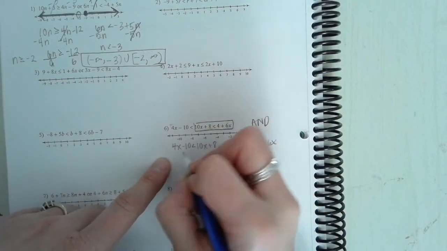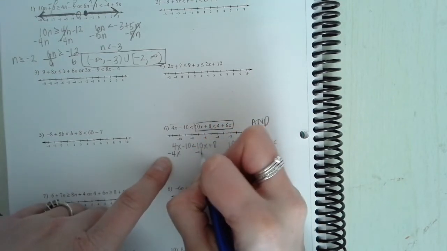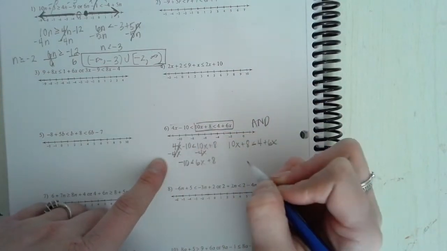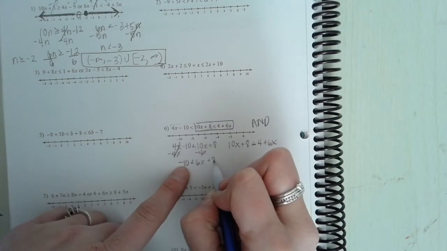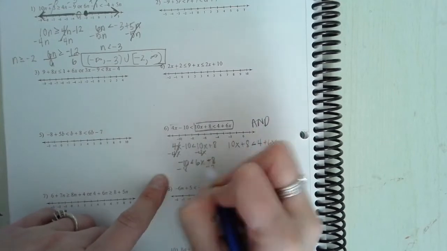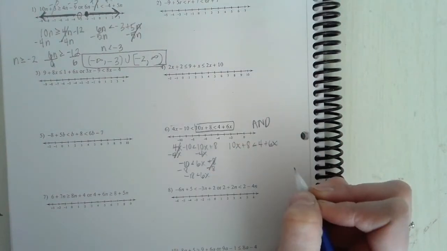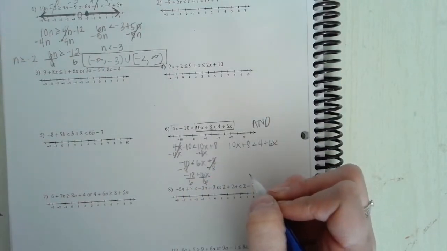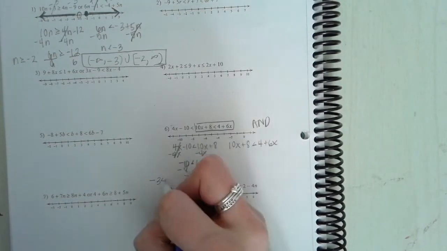Let me solve. I want to move my 4x first — the opposite of positive 4x is minus 4x, and you can only take x's from x's. Now I have negative 10 is less than 6x plus 8. I have a number, a variable, and a number, so I want my numbers together. The opposite of positive 8 is minus 8 — negative 10 minus 8 is negative 18 is less than 6x. To get the variable by itself, divide each side by 6 — negative 18 divided by 6 is negative 3. Keep the symbol because our sixes were both positive.